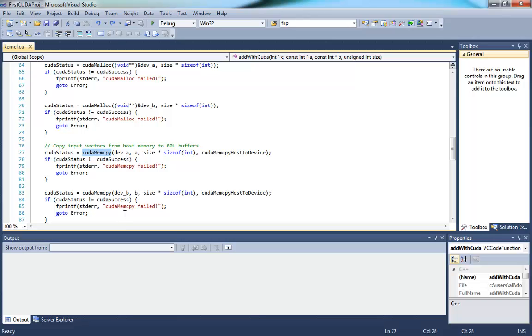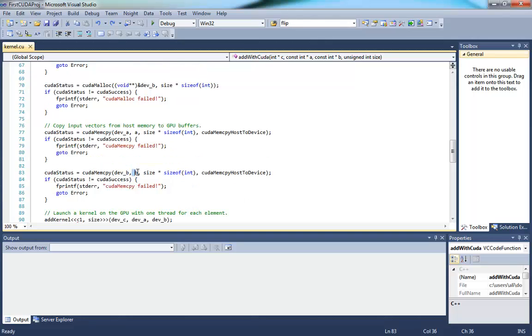We take device A, pointer A on the host, the size that we want to copy, and then we copy from host to device. We do the same thing from pointer B on the host to device B on the GPU. Size is equal to the number of array elements times the size of the array element, each of which is an integer here, and cudaMemcpyHostToDevice.